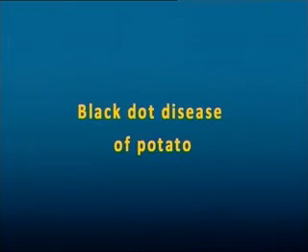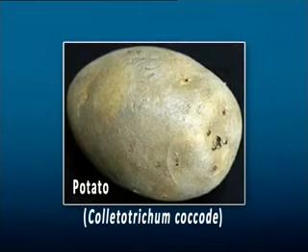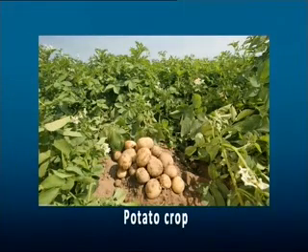Now, another disease is black dot disease of potato. Black dot disease of potato is caused by Colletotrichum coccodes and is a common disease of potato. It is most often observed on tubers but can affect all parts of the plant. It can be more devastating as it affects all parts of the plant. It causes wilt in above ground parts and severe rotting of roots and shoots. Discoloring of tubers is also a common phenomenon, thus reducing the yield.